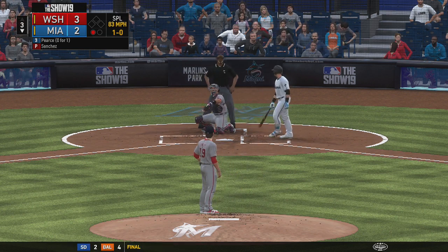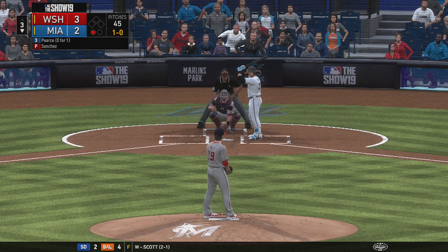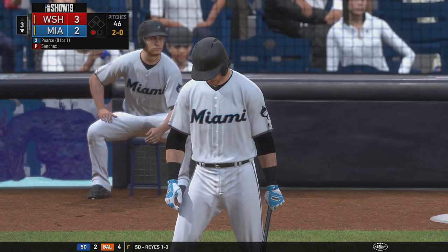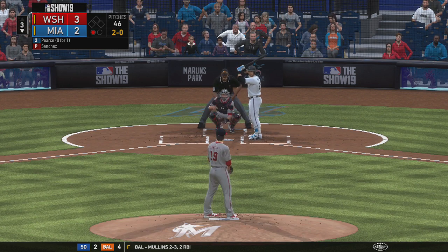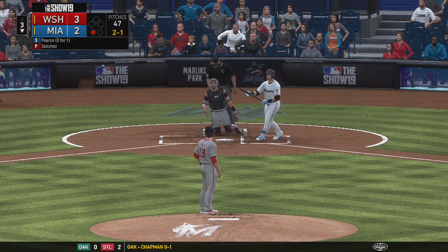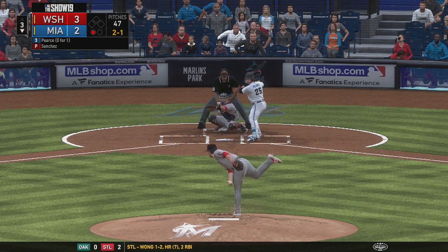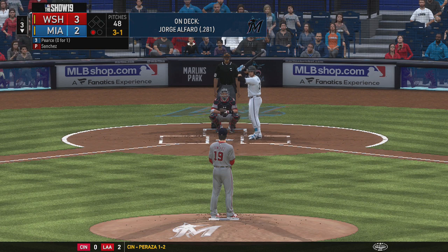A ball and no strikes. Ball one, no strike. Inside, and he falls behind the hitter now, 2-0. The 2-0 on the way. And he gets a piece of this one to foul it toward the backstop. Now the 2-1 is laid off of for ball number three. One out, nobody on.